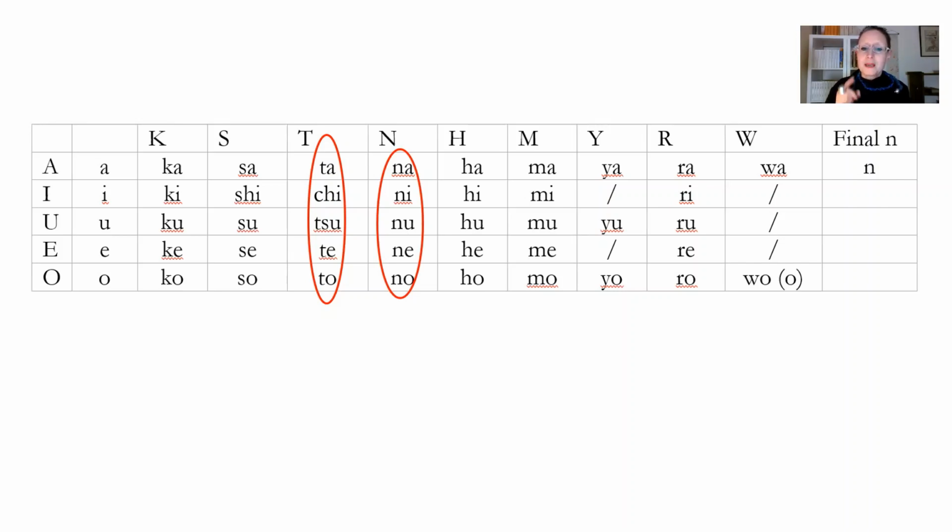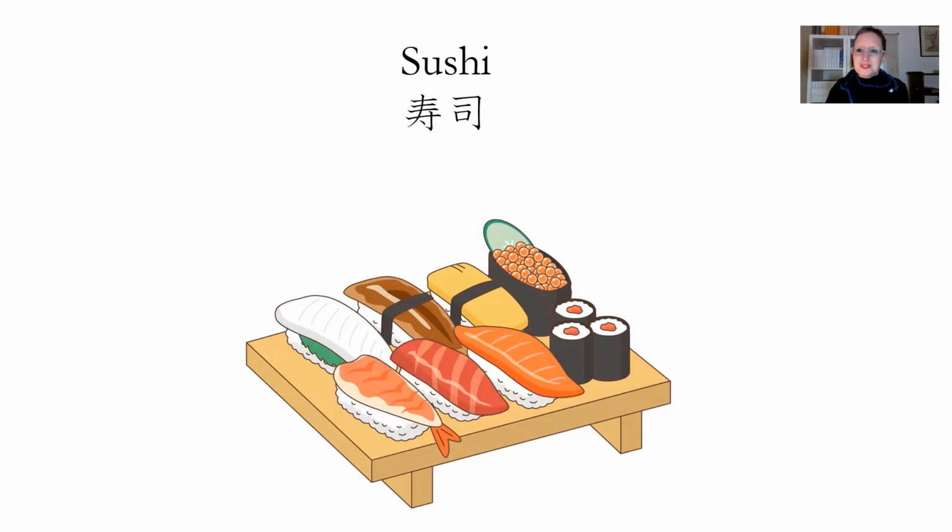Na, ni, nu, ne, no. Think about no. In English, you say no, right? But in Japanese, it is just no. So don't get confused. Another sound that maybe native speakers of English might find a little bit hard at the beginning is the sound ta. It's not ta with a t-burst. It's ta. So if you're studying Italian, if you're studying Spanish, I think that what you're studying in these other languages can be very useful for pronouncing Japanese. The only tricky vowel is su, because we say sushi, so we pronounce S and U, sushi. But in certain words, the su becomes s.